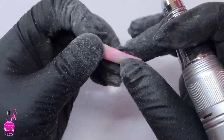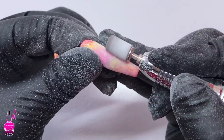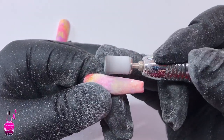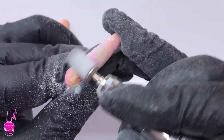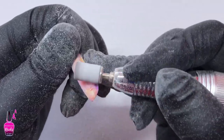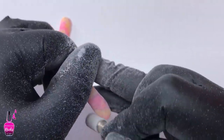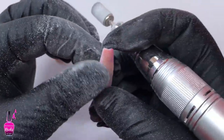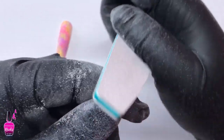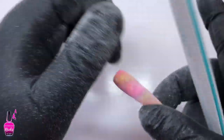The most frequently asked question I get about press-ons, besides how I apply them, is: what do I do to prevent them from shrinking when you apply layers upon layers of design? For me, what works is going a size up. If I wear a size 4 on my ring finger, I go to a size 3, because I am putting layers and layers of builder gel on top of the gel tips — not gel polish, but builder gel, encapsulated designs, even acrylics or poly gel. With every layer you add, the tips will shrink, so going up a size means when it shrinks down it comes to the size I'm comfortable wearing.